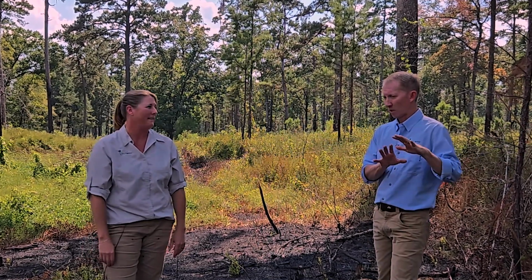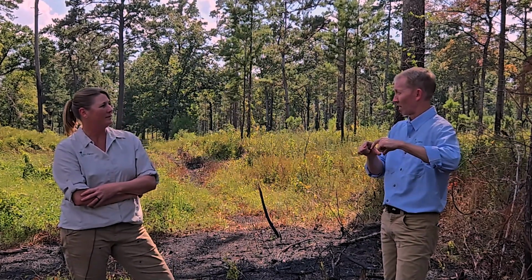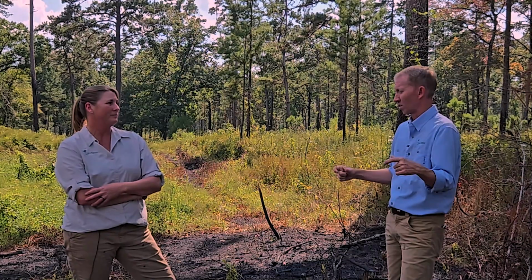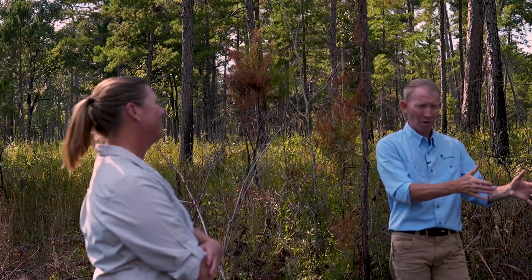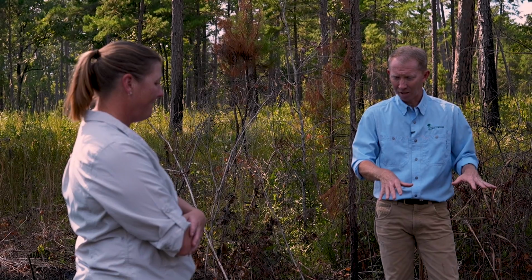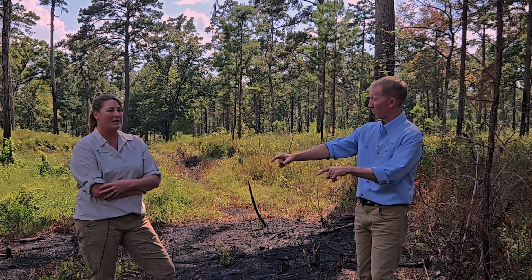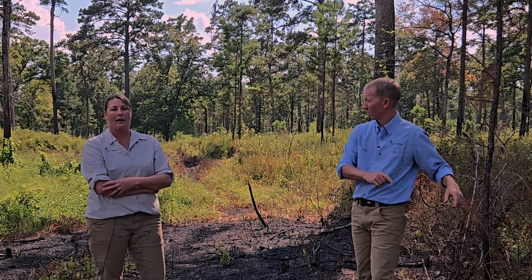Yeah. And besides it being important for plants that are often pretty rare, that only can occur in that transition zone, and the importance of getting the fire to carry across it, so not putting a hard fire break, but letting the fire into the wetland. Are there some other issues, like having that bare, disked up, or hard packed soil? Does that inhibit the movement of amphibians from the wetland to the terrestrial zone?